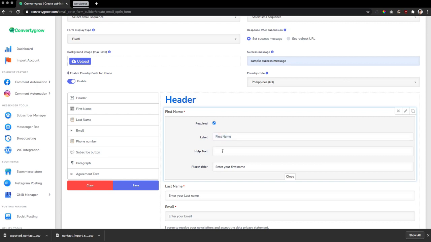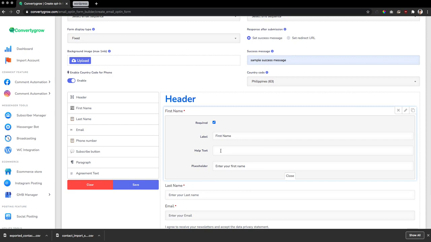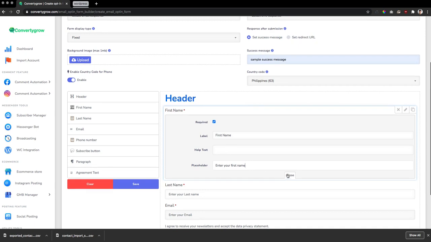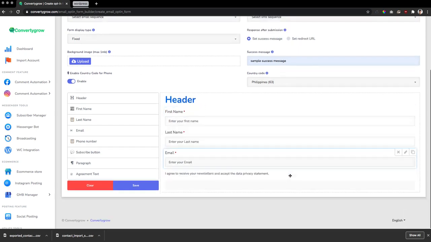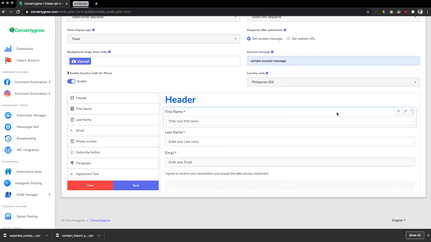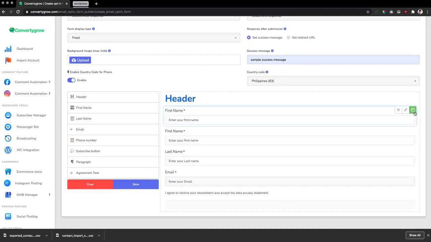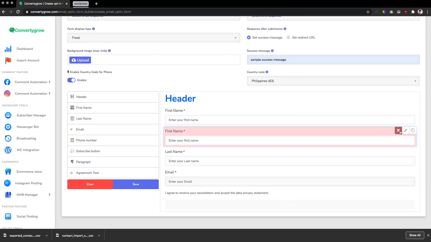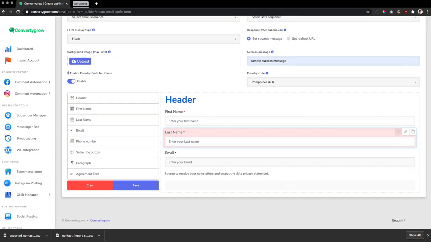And of course, if we want to add help text, then placeholder. So let's say enter your first name. Yan. Then after that, we can also close. Yan. The next, if we want to duplicate, click lang natin tong duplicate icon para mag-copy tong sections na to. Let's say yan. Okay? Then if you want to delete this template, click lang natin yung delete or X button.